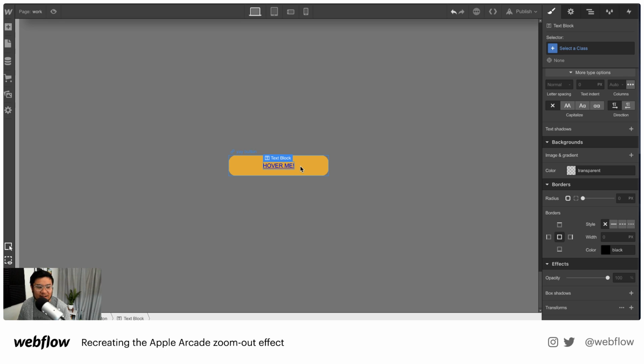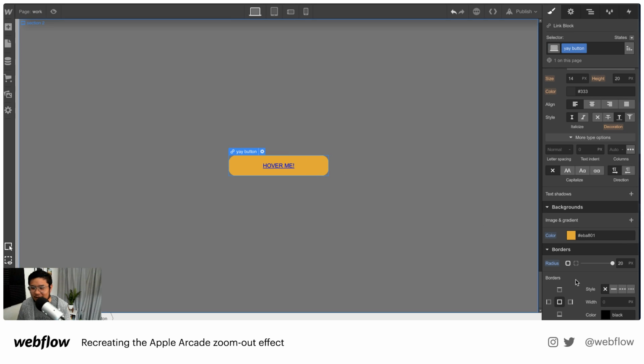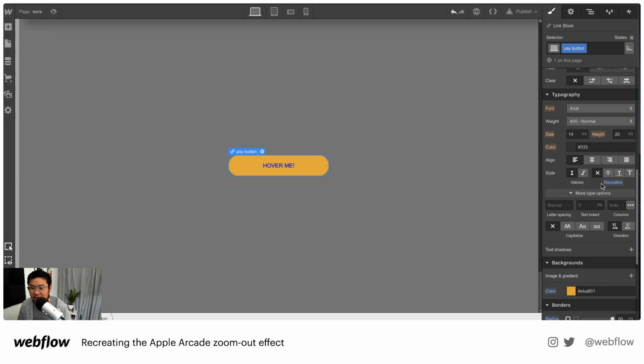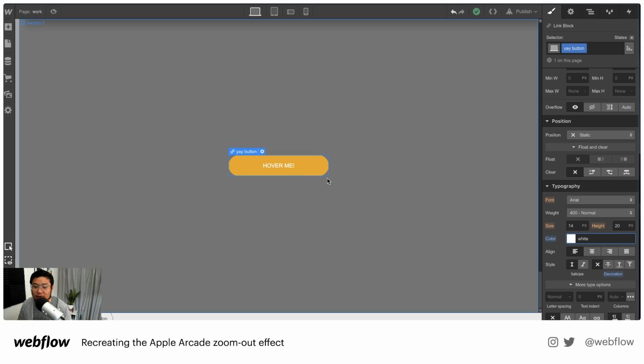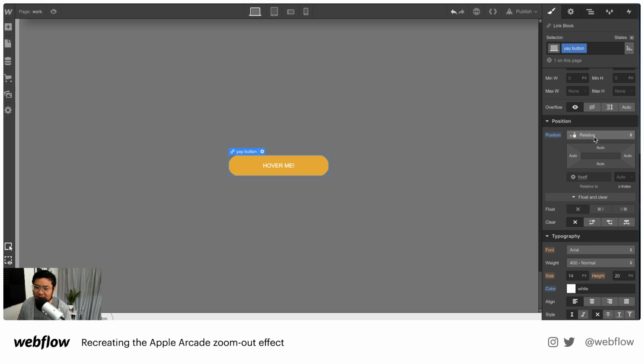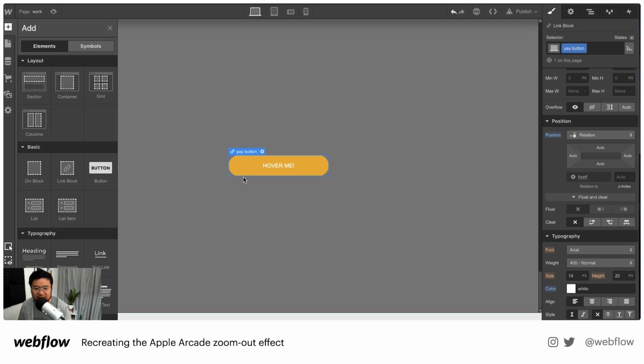Exactly, Lamarty. Change the gradient overlay and change the opacity. So with this yay button, I'm going to remove the underline and set the color of the text to white. And now I'm going to add an overlay that's position absolute that fills up the whole element. Because I'm doing that, I need to set up this parent to be relative, so that the position absolute of the gradient overlay doesn't stick to the body tag. It sticks to the yay button.